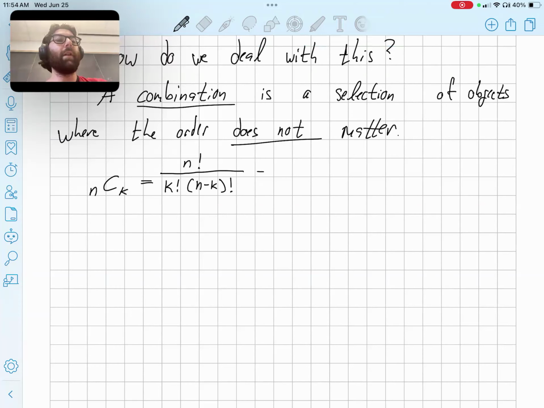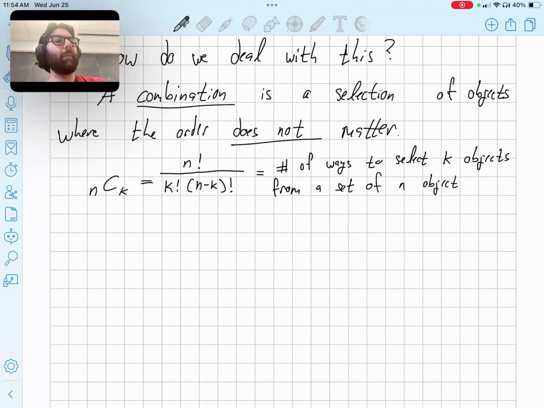And so this is the number of ways to select k objects from a set of n objects where the order does not matter.